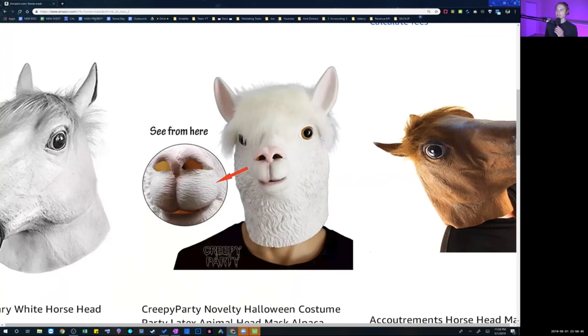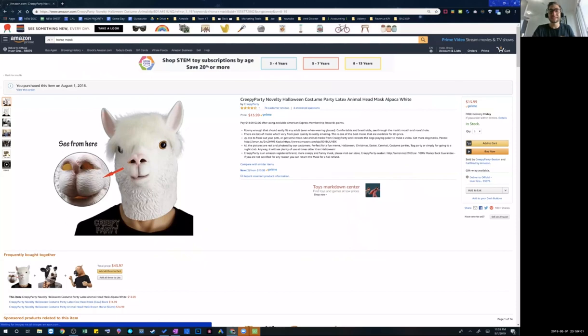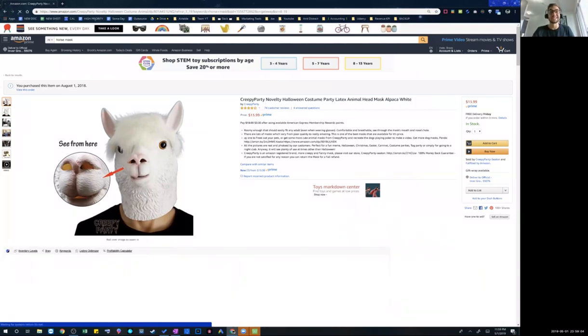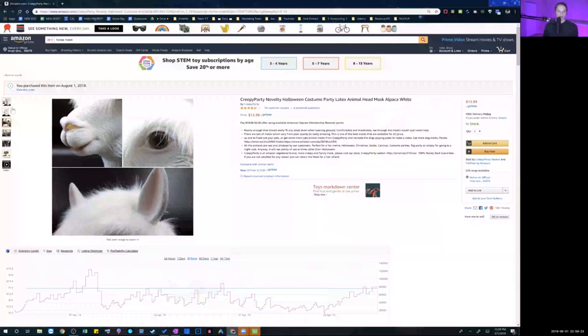So this one, you would suggest probably not doing this with the main image, because... Which one? This one with the llama. Can you see it on my screen? Yeah, and it's got the text. Particularly this one, first off, that's against TOS, but more importantly, it's just an ugly image. Yeah, this is terrible. I actually bought this, I think, just because it was the only llama mask. I love alpacas. But here, this would be where you would not want to break TOS, probably, with a giant magnifying glass and text. That's just a poor choice.